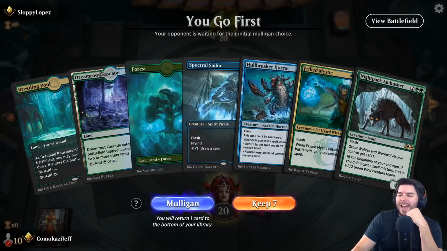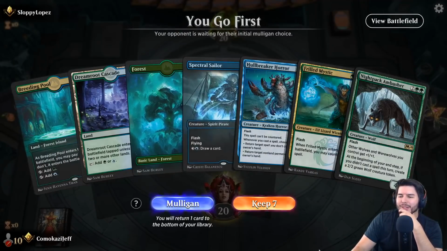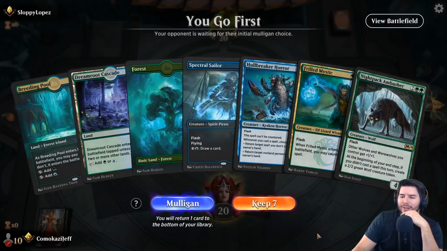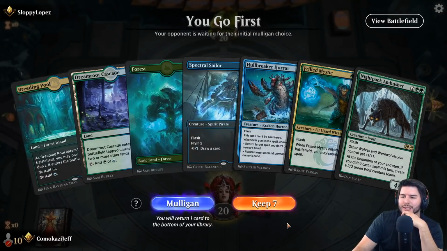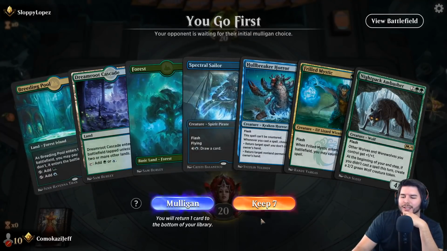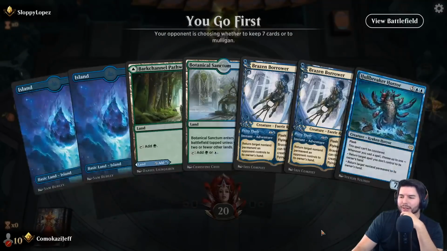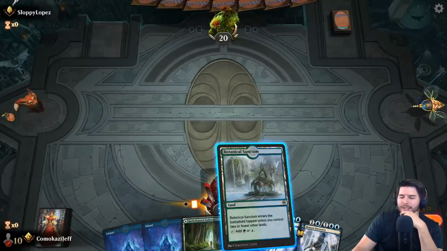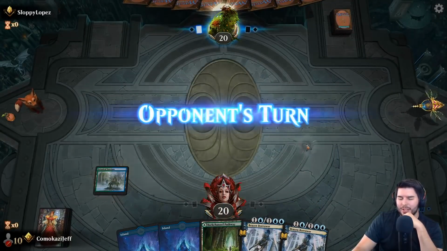All right, up against Sloppy Lopez, and Spectral Sailor is the only thing we really have here. Nothing in the early game really. Yeah, we need early game plays. That's better. Keep this. At least have something that we're doing. Pass the turn.